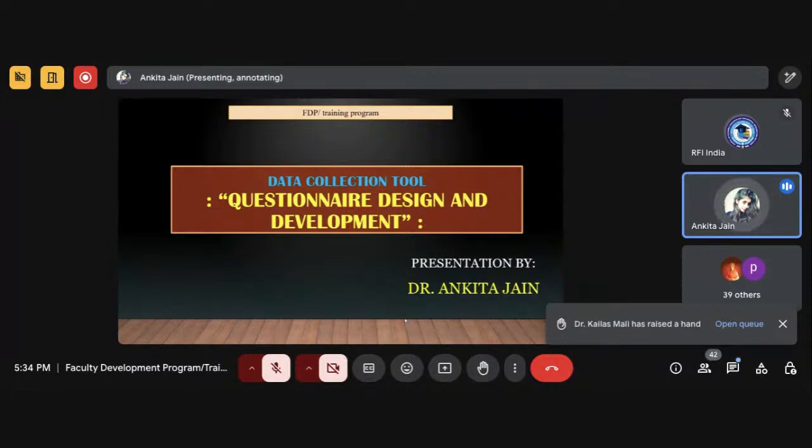As I said earlier, after the abstract comes the introduction, then the review of literature. The next step is research methodology, and after that comes analysis. Before that, whenever we plan research, we have to think about which kind of data we are going to take, primary or secondary. If we are going to take primary data, then on the basis of questionnaire designing we have to collect the data. So through the questionnaire, we can do that.